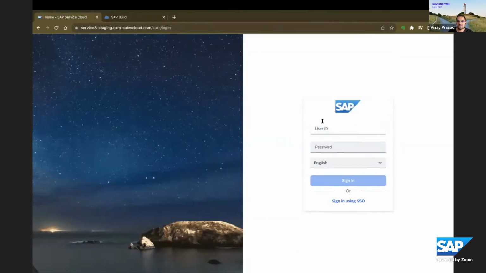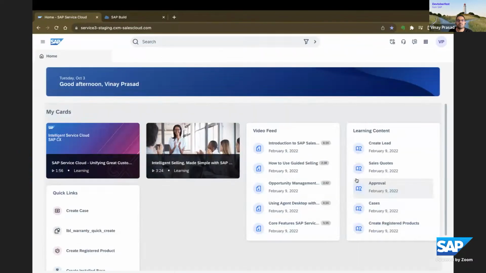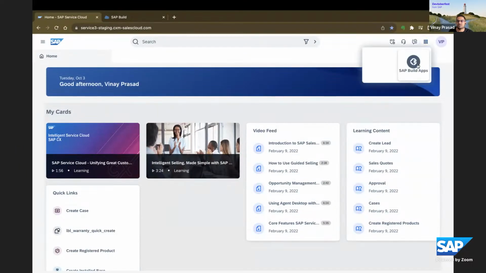So what you can do is log into the Sales and Service Cloud V2 system. Right, and then you see this app switcher, which I mentioned in the previous slide.